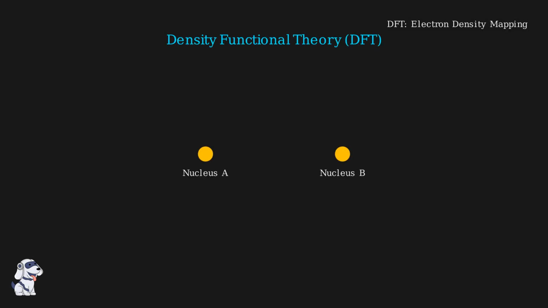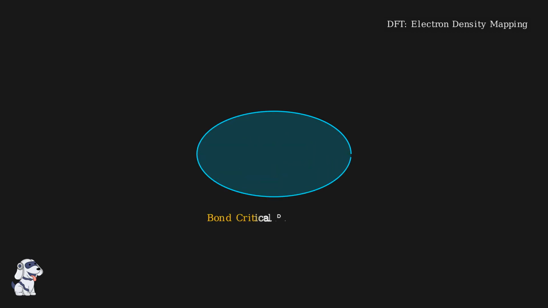Density functional theory, or DFT, is the primary computational framework used to map electron density in molecules. By calculating where electrons are most likely to be found, DFT reveals the spatial distribution of electron probability, effectively defining the chemical bond as a region of space rather than a simple line. DFT transforms our understanding of molecules into an analytical landscape. It identifies regions of high density, such as the bond critical point, where electron interaction energy is minimized, providing the precise geometry of chemical stability.